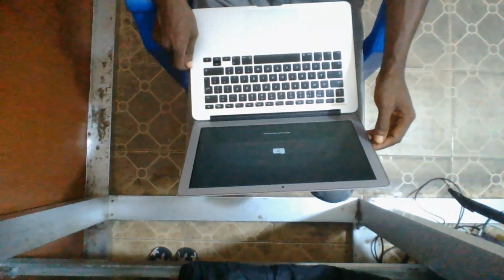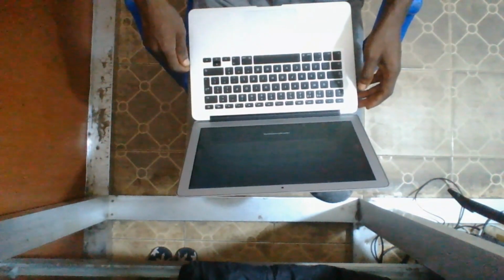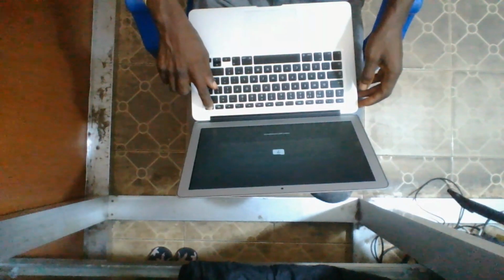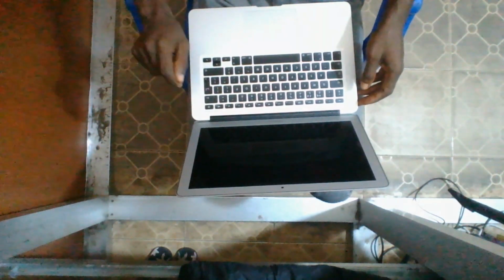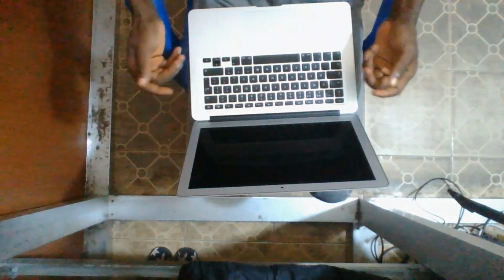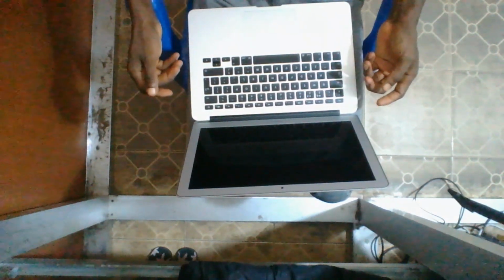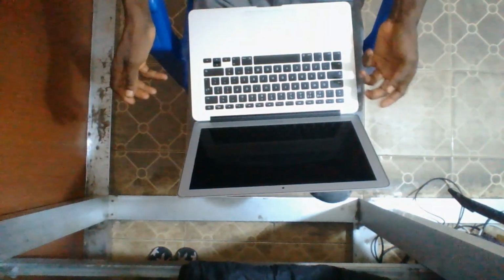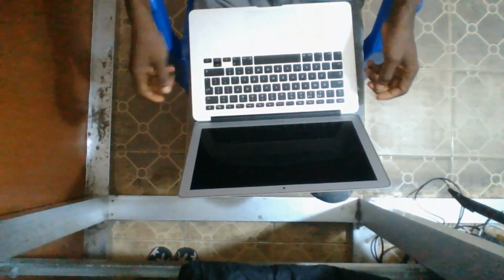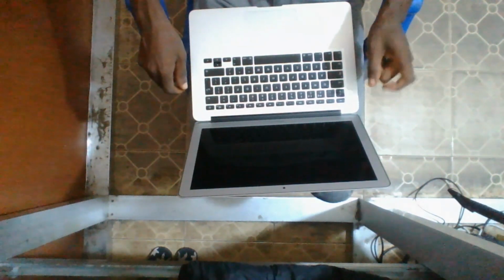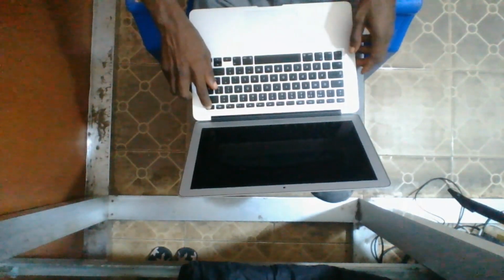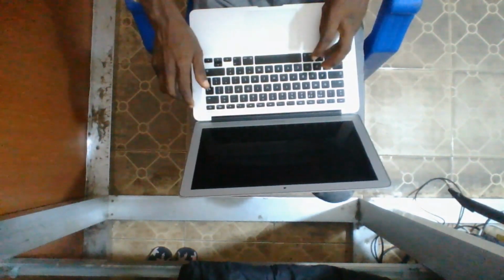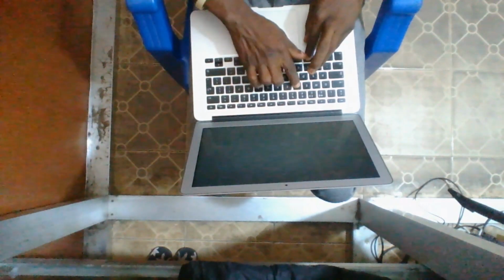So whenever I try to do internet recovery, you can just press the power button and it goes off. If I want to install, say for instance, macOS 12.7, which is the latest version, I will make sure that when it is powered off, I press the power button and then the Option, Command and R keys.